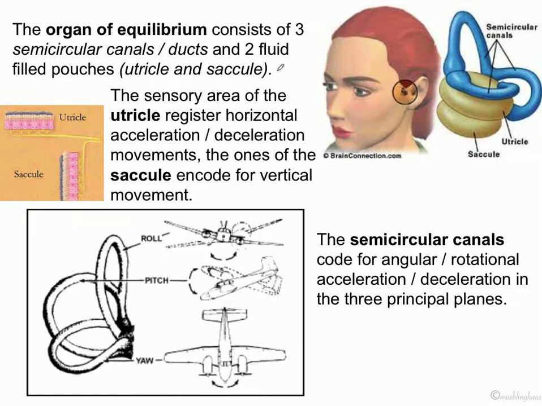And we have 5 different ones, because we have to code a few different accelerations and decelerations of the head. The utricle and the saccule sense horizontal motions, sideways, and up and down, vertical motions. Those are the 2 in the vestibule. Then we have the semicircular canals, which look sort of goofy. They are in all different directions, and so they sense angular motion. That is when you spin around in a room, for example, around your own axis, that's the one that picks it up, right here, this one.